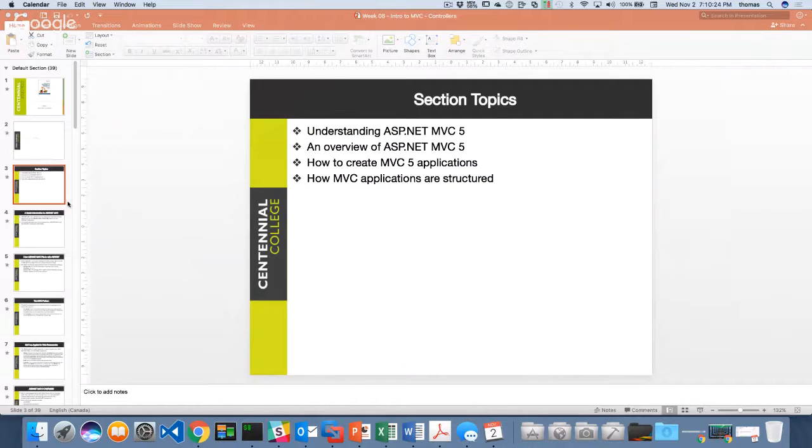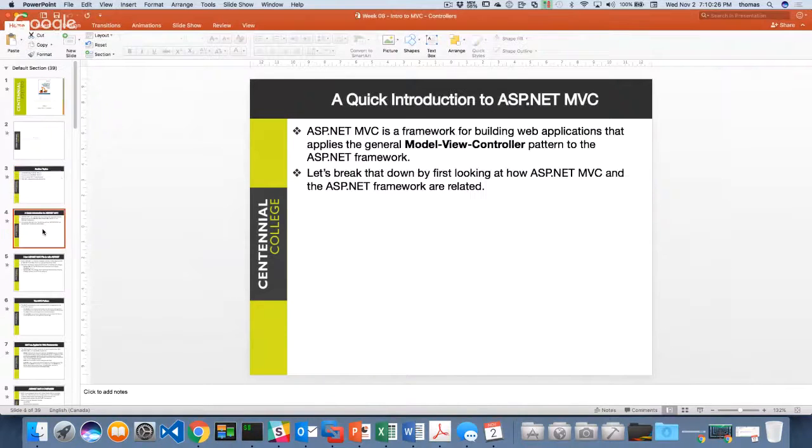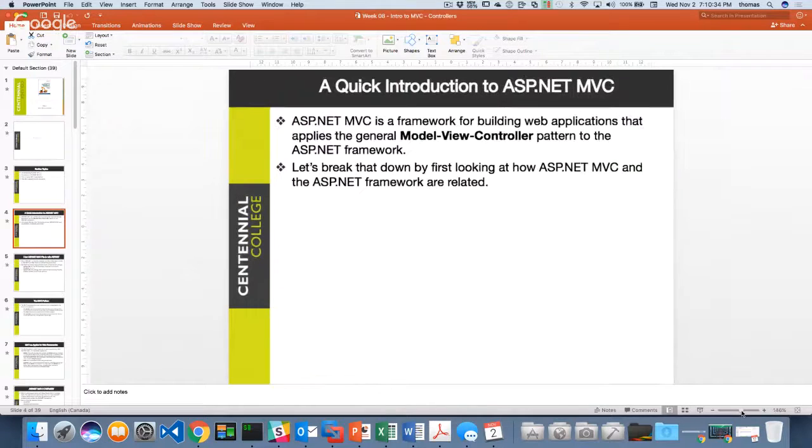Okay. So again, we're going to be using something called the model view controller pattern. Okay, and I'm going to just make this a little larger for you guys so you can see it, and you can follow along online as well. So model view controller, why that pattern, right? We're going to be talking about that a little bit. Okay.